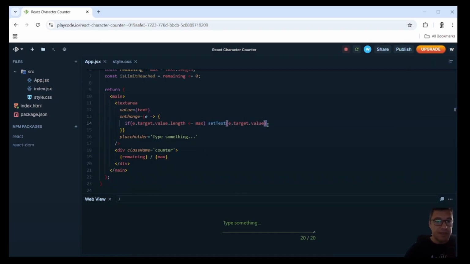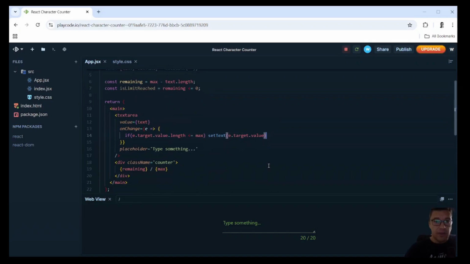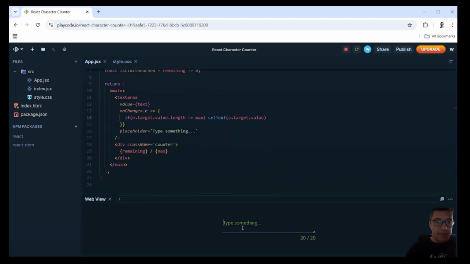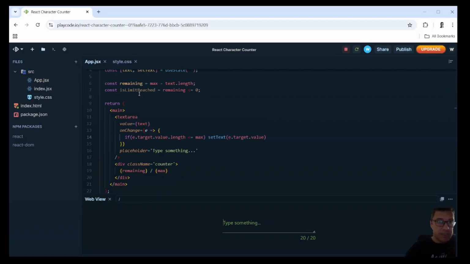I will change my text state. Okay, so now if I try to type something, as you can see, it goes to 0 and it stops at 0, so I cannot type anymore. Pretty cool, right?